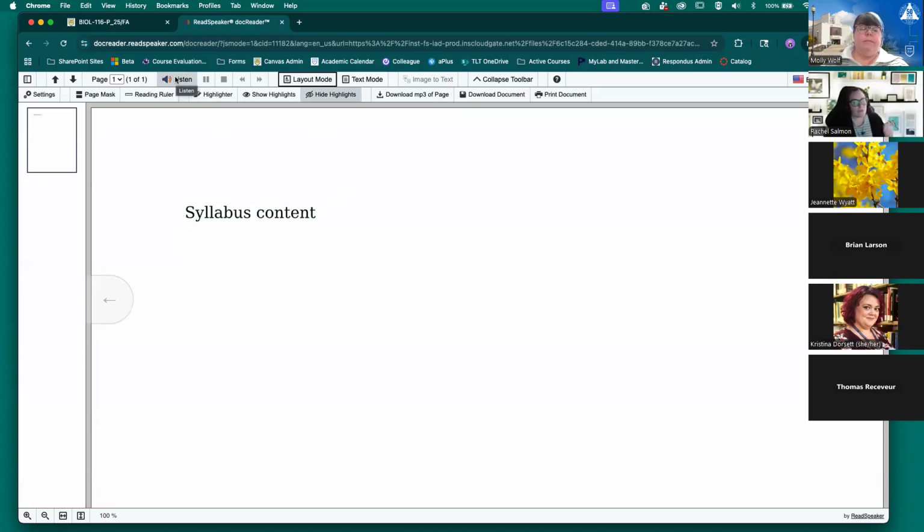So the actual doc reader that opens up in another page has a lot more features for students that might not even just need it read, but would have an improved experience if they have these reading tools. So just making sure that you know it's available so you can tell students it's available is really helpful.